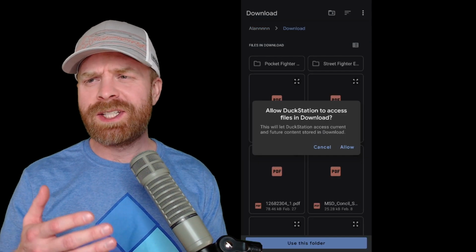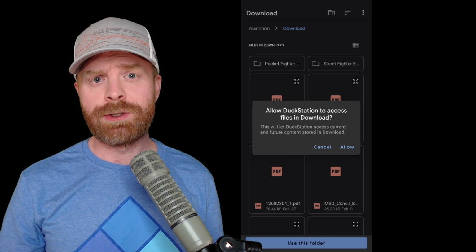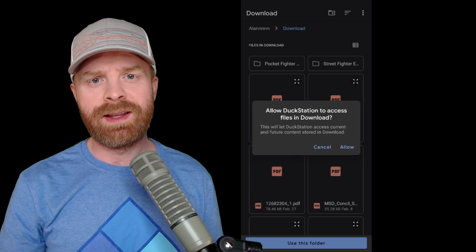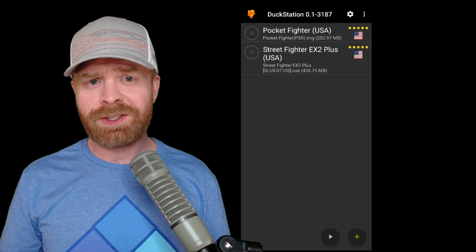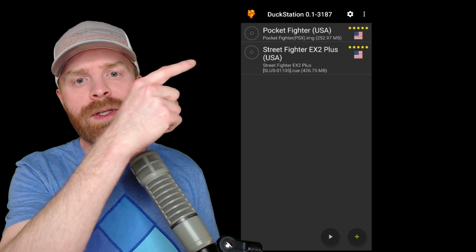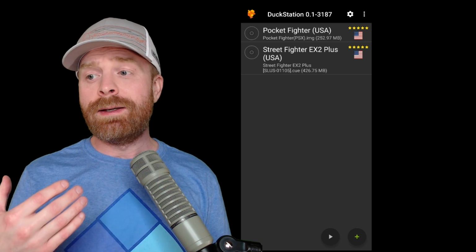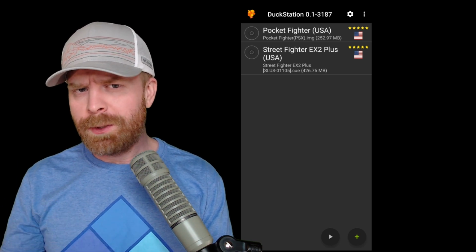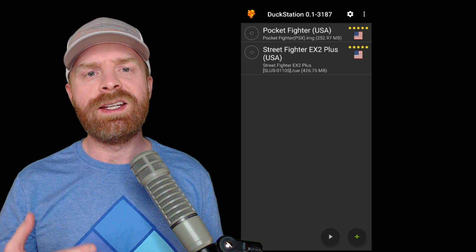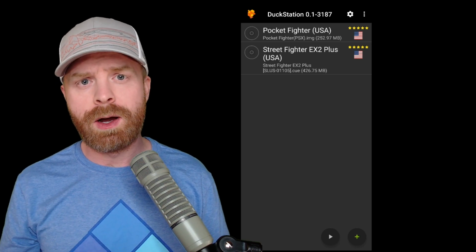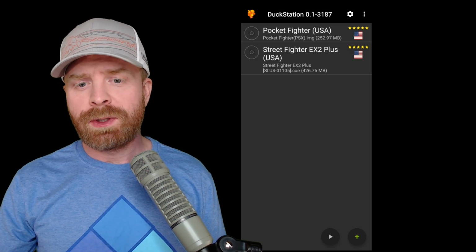When adding your games, it may ask for permission to access your file. In this case, you'll want to say allow. Up to this point, if everything has gone well, you should see your games populate in the Duckstation menu. If not, you may need to either unzip your game from a zipped folder or may need to get a completely different copy of your ROM. From here, select a game that you want to play and click it.